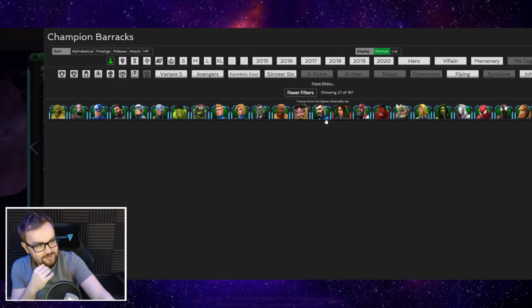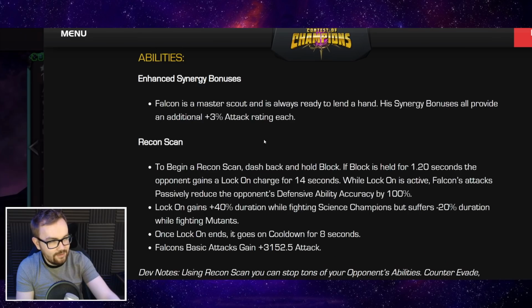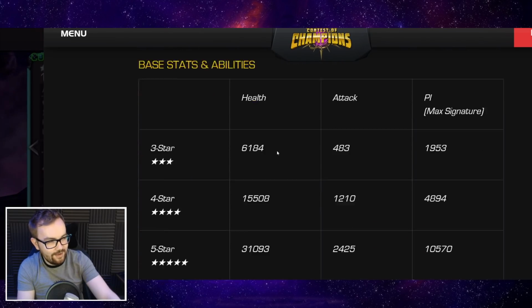Also going to be really good for Mr. Fantastic, because he can just counter the evade there. Also good for Void, because Void can't apply the debuffs with defensive ability accuracy reduction. So yeah, I think there are going to be so many really annoying science matchups that he's just going to be an amazing counter for. But yeah, don't sleep on the Falcon buff. I'm very excited for it.